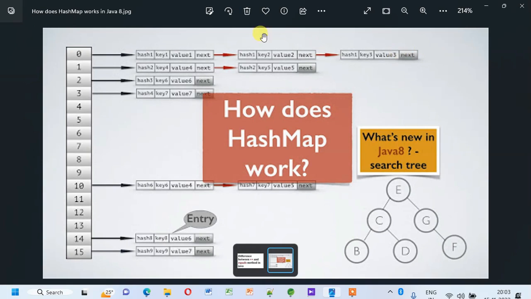Okay, in case this key 1 is equal to our key, we match the key and the value against it will be returned. So basically what will happen, it will find the index, it will navigate the linked list, which is not really a linked list, it's a kind of linked list. So it will navigate until it finds the value. If it finds the key there, it will return the value against it, otherwise it will return null.